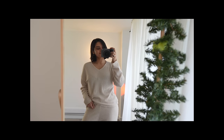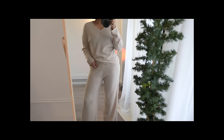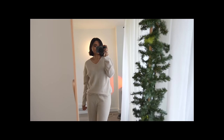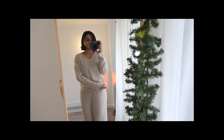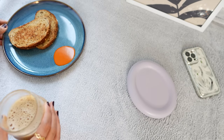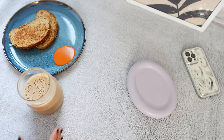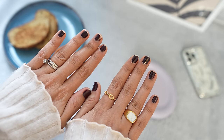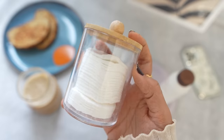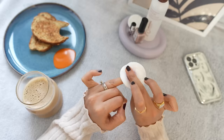As much as I love this robe, it's high time I slip into my lounge set — another gem from Temu. It's cozy, comfortable, and honestly these sets are a lazy chic way to look good when you're just chilling at home. I'm feeling hungry, so let's break my intermittent fasting and grab some breakfast while I decide what to do with my nails. I definitely need to switch up the nail polish — this shade feels a bit too dark for the season, so I'll opt for something lighter.